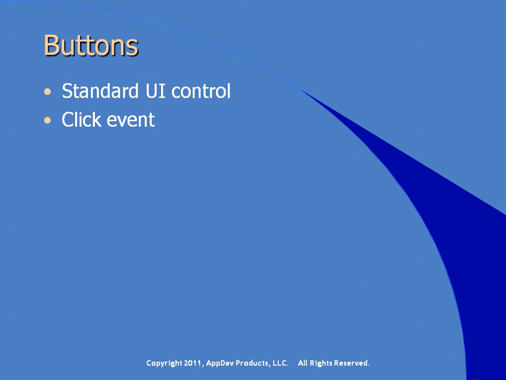With it, we can have a click event. We can also set its text property so that we can change the text, the meaning that the button gives the user. And these are a couple of the items that we'll look at when we look at buttons in our source code. In the Android world, there's the text view.